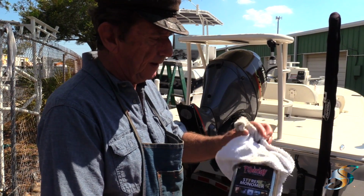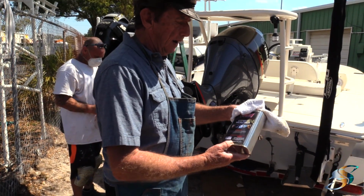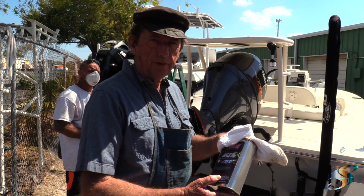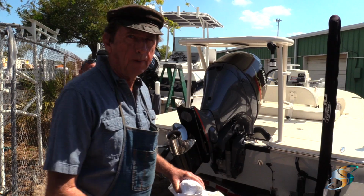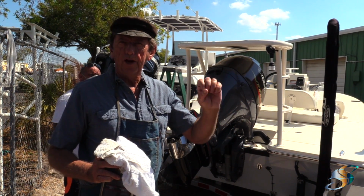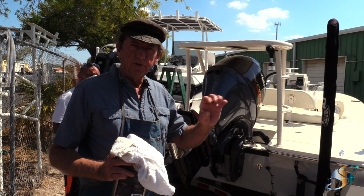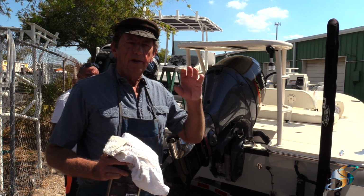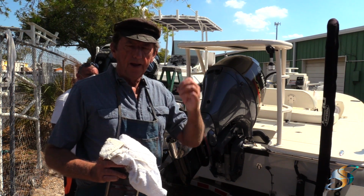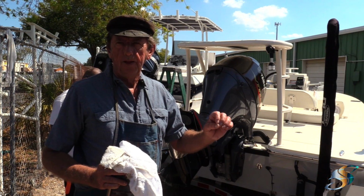Styrene is the thinning agent that goes into resin as well as gel coat. Once the grind out area is done, we wipe it down with styrene. We call this a styrene burn. This is very hot. This was on the rag, and my hand is going to get hotter and hotter until I have to go wash it. And then the same thing with this glass. It is going to get that glass hot with a little bit of solvent, and then when we put the new resin on it, we're going to get a much better bond than if we did not do this.